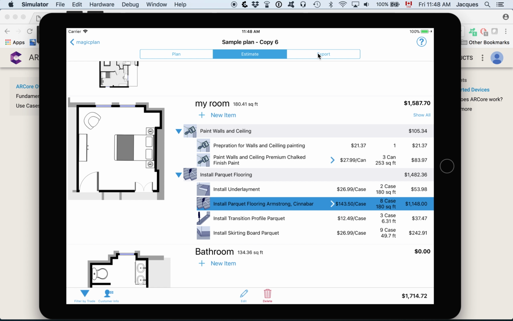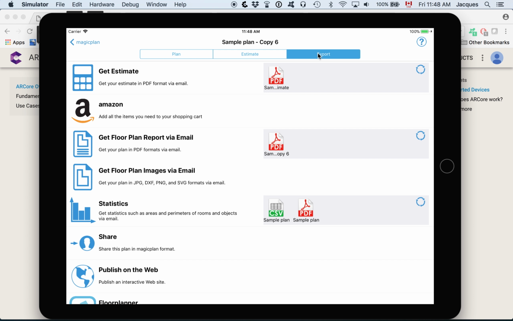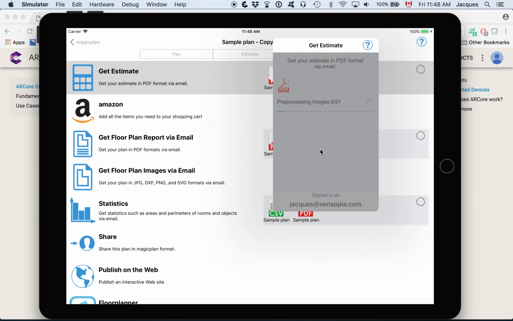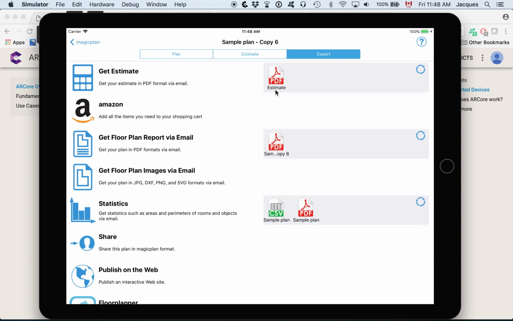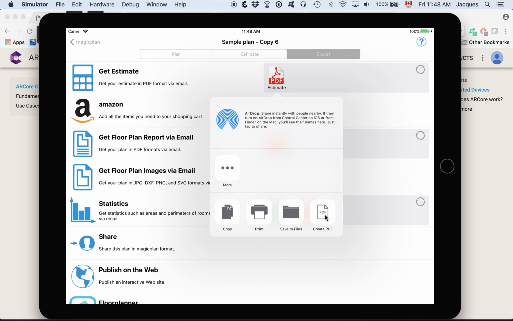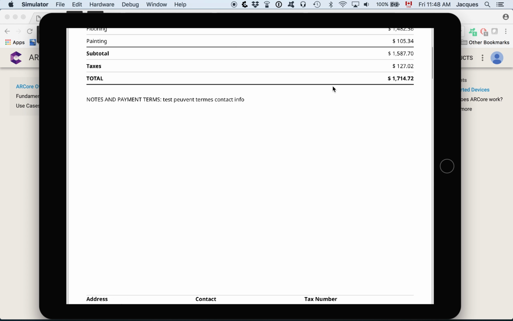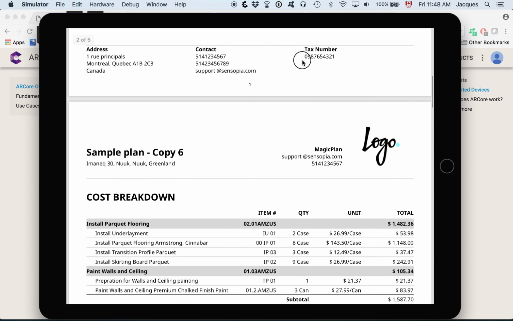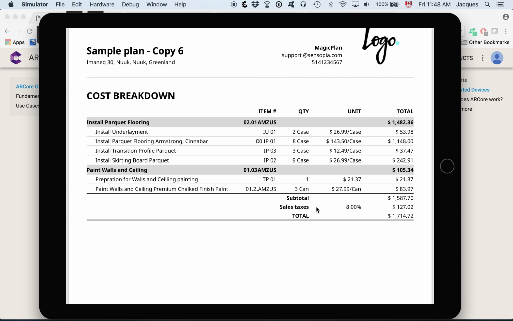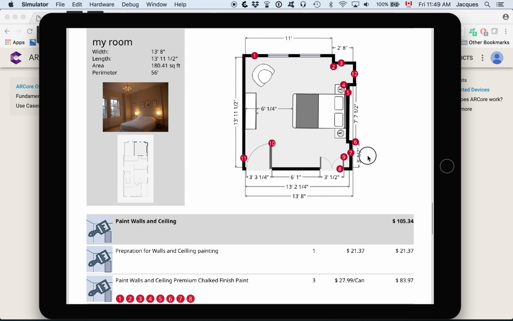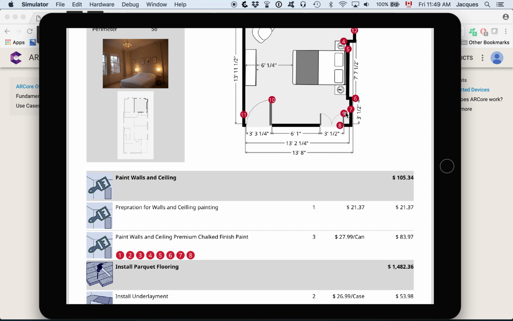First of all, I'm going to go again in the export section to generate the estimate report. Again, I can customize, same thing as we've seen previously. Again, the estimate is going to be sent to you via email. It's going to be available in the app and it's going to be available on the cloud. The estimate includes a summary per category. You have a detailed breakdown of all the tasks and you even have a breakdown of all the tasks and material you need per room. Okay?